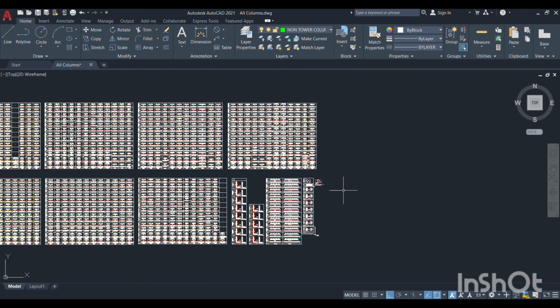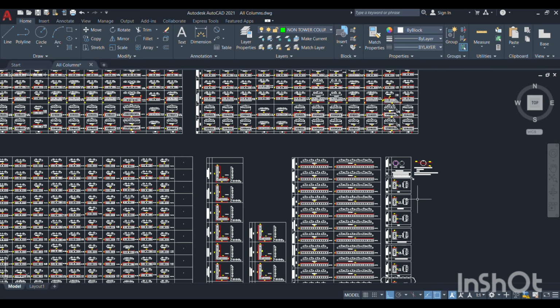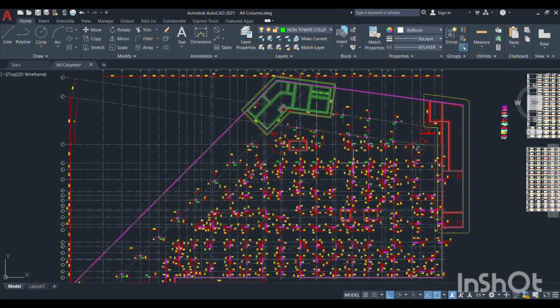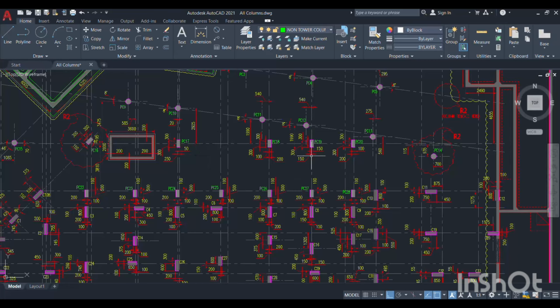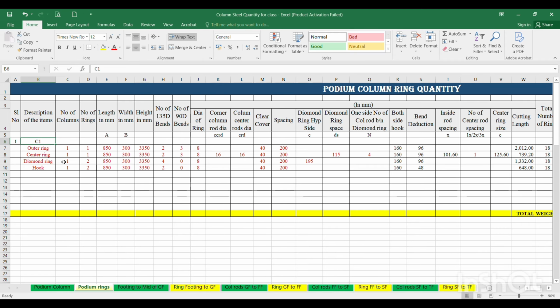How many rectangular columns of 300 by 600 are there? You can see the podium columns PC 16, 17, 18, 19, 20, 22, 23, 24, 25, 26, 27 and 28. So a total of 12 columns of 300 by 600. If you want, you can write all the column names from PC 16 to PC 28.